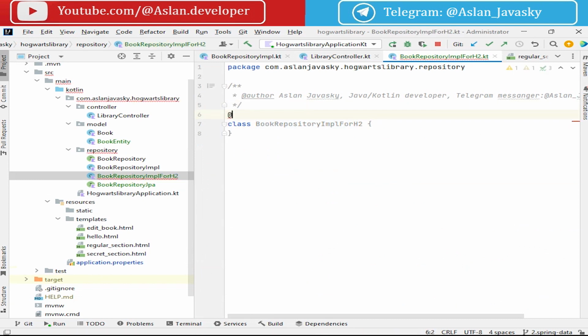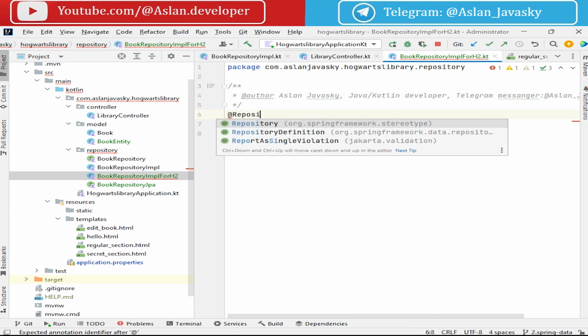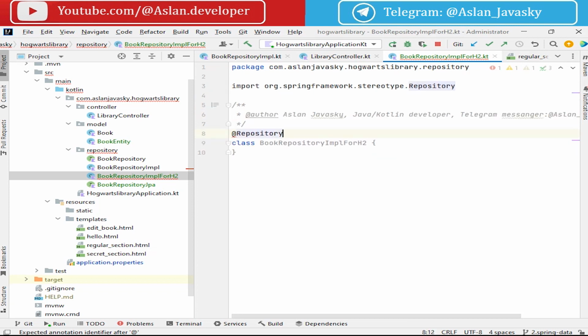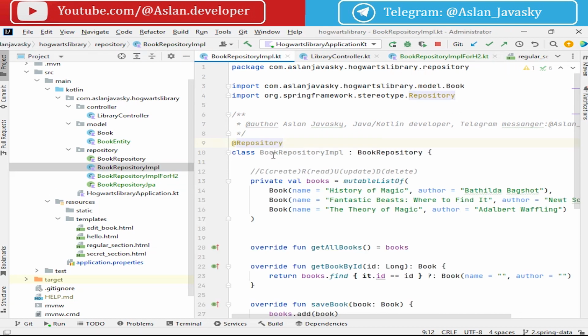let's mark this class as a repository. Okay, looks like this, book repository. So we can use a qualifier with a value here.